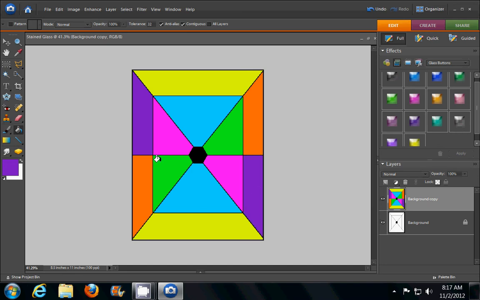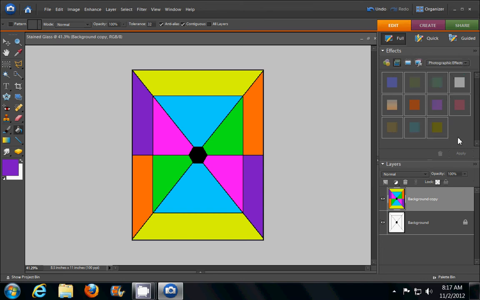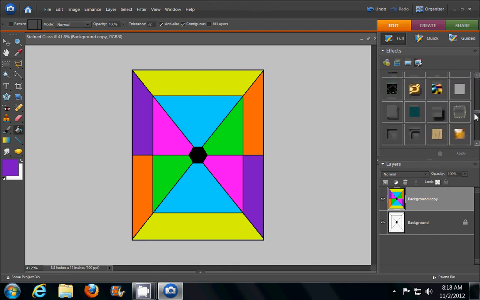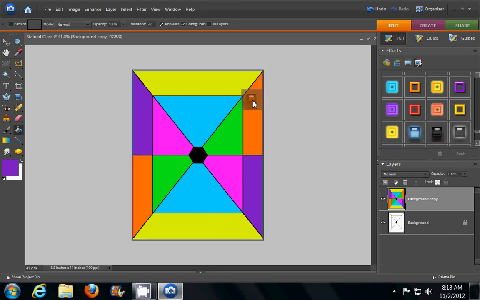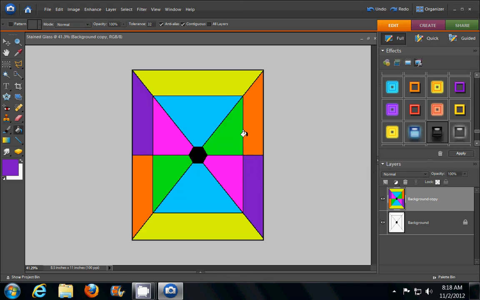Once it's colored, you will notice that it's very flat looking. Over here on the left, you probably see a lot of different apples. Over here, we have what is called FX effects. If you scroll down, there's lots of different ways that you can do this. However, if I try just putting it right here, it covers all of it, and I don't want that to happen. So I must figure out how to get each layer separate, and that's going to be in step 3.